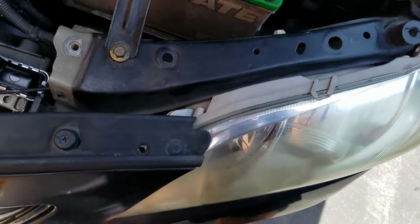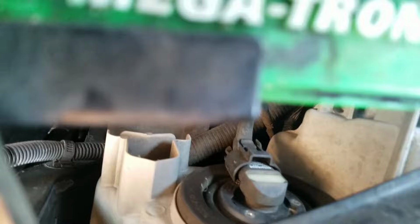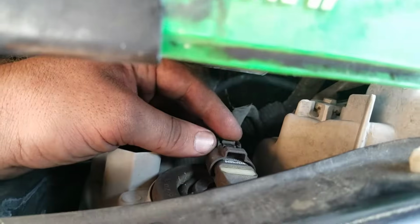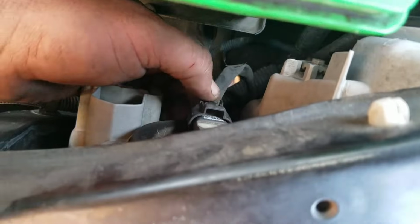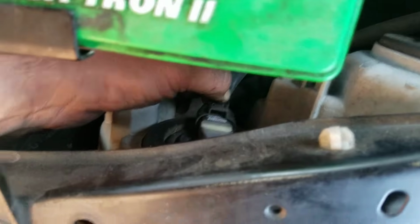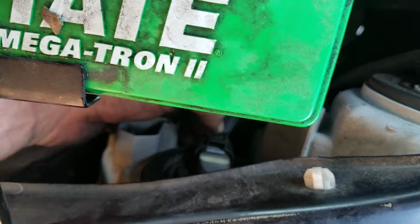Alright guys, this is pretty simple on both sides here. You can see we got enough clearance to take this off. This is, I believe, the high beam. If not, it's vice versa. But high beam, low beam. So let's try a high beam first. Good. Push.